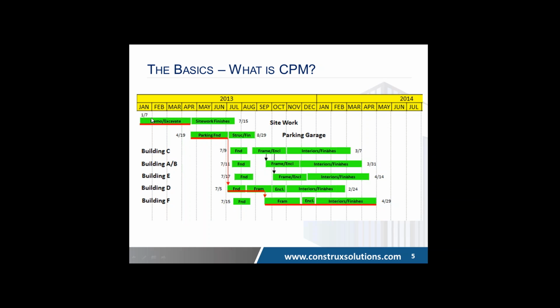And now if I updated this schedule to say May, and I still wasn't done with demo and excavation, all these things would push out. The critical path would remain the same. All of these things would push out, say, a month, but the longest path, the critical path, would push out a month as well. And that would ultimately tell us what our new projected end date is, what work still needs to be completed, and in what order. And that's the value of these scheduling programs.